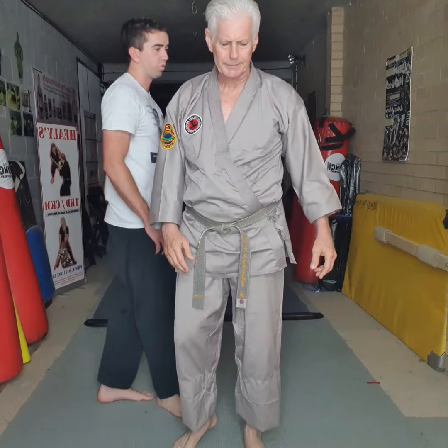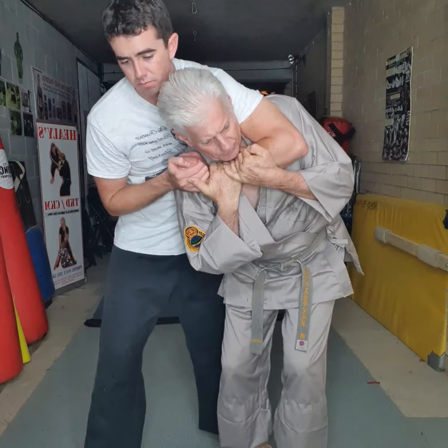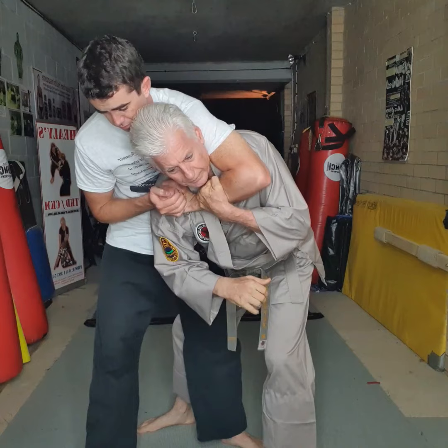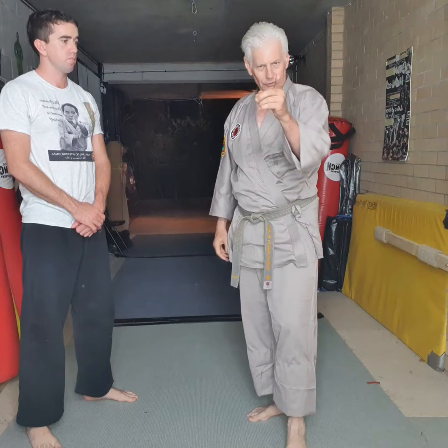We can also do a takedown with it. When he's gone here, I select not to go all the way to the arm bar — I keep the pressure on, come around, move my leg behind his, keep hold of this hand and the shoulder, put my hand over his hip — suddenly I can just throw him down. If he hangs on I go down with him, strike the groin, elbow, and head on the way down. That's the sleeper hold from behind — a classic one bouncers use all the time — and that's how to get out of it.